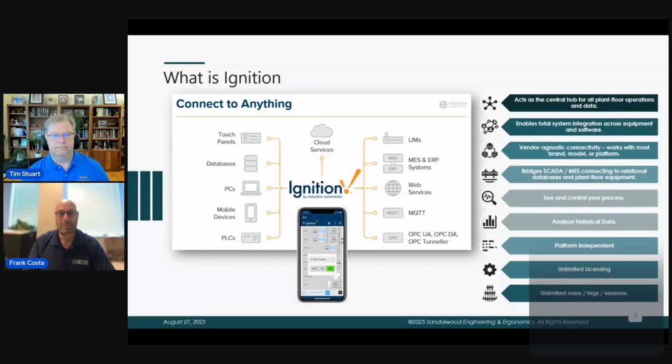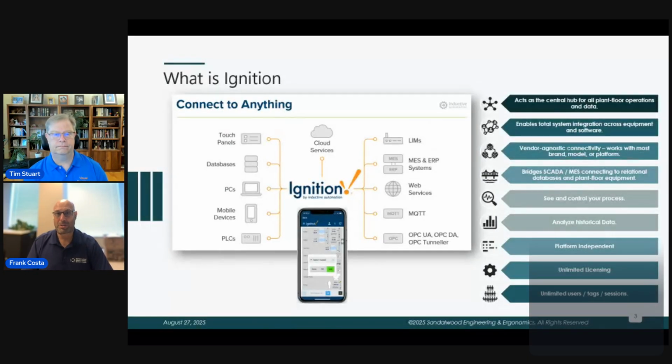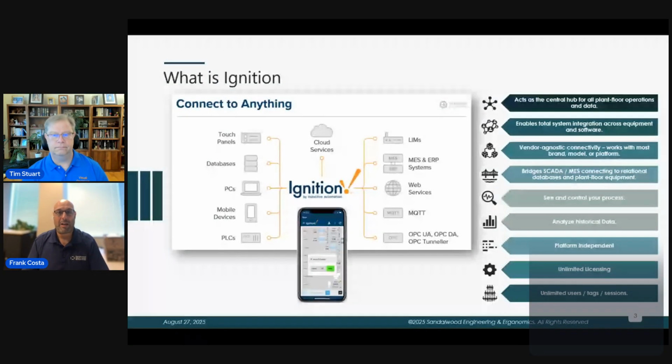It's web deployed, so it's not really beholden to any sort of hardware. It is modular in architecture, so you can purchase only the modules you need for the specific needs that you have. Licensing is unlimited, so there isn't a per tag cost, a per screen cost, a per interface cost. You pay it up front and you get what you get, and you can choose what level of support you want depending on the needs, again, of your plant. And everything's real time, right?